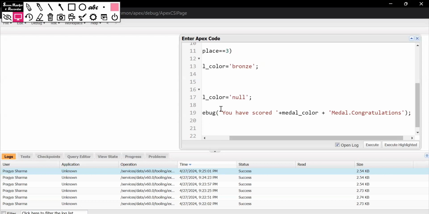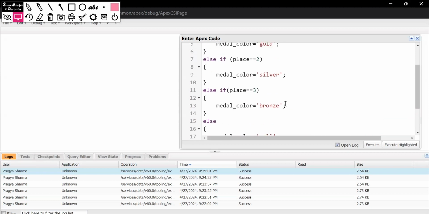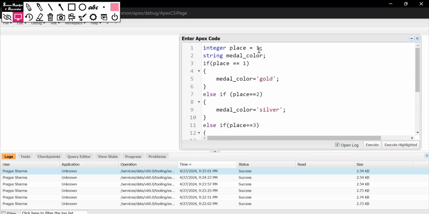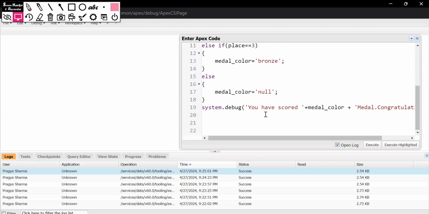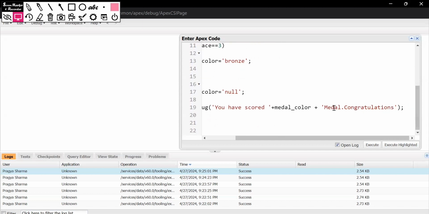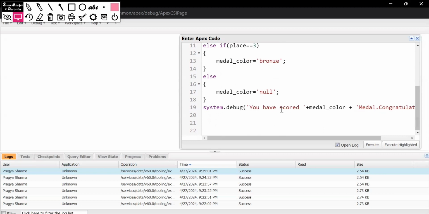In this case, the position that I scored is number one. So in that case, the medalColor would be gold. What will be the output of the program? It will say, you have scored gold medal, congratulations.